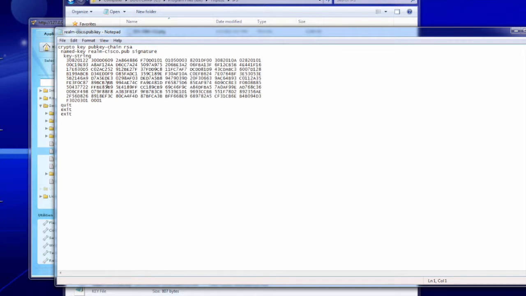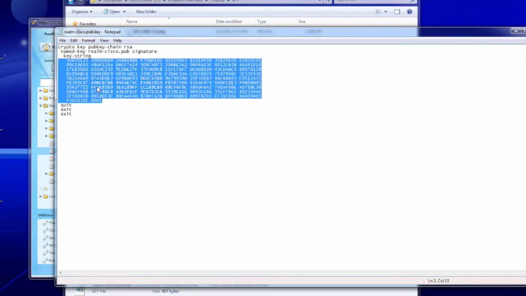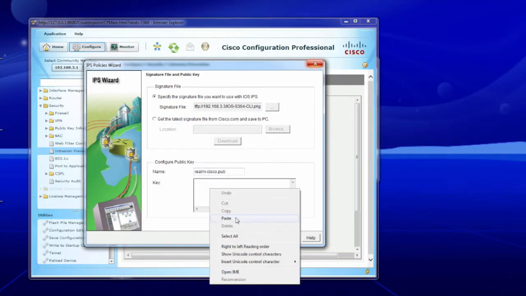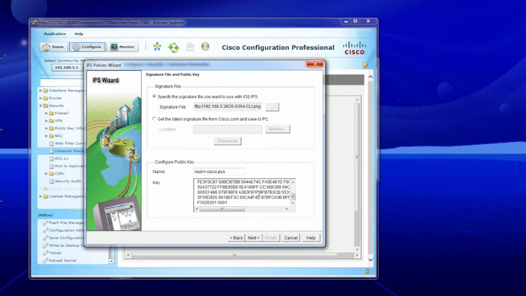And then copy the content between the key string and quit. So all these numbers, you need to copy and paste in the key window. Then click Next.